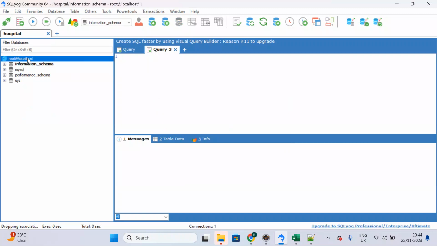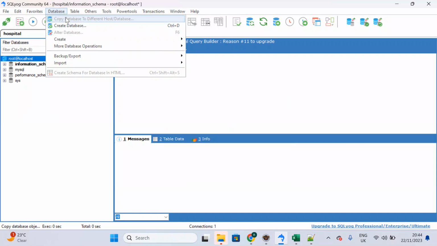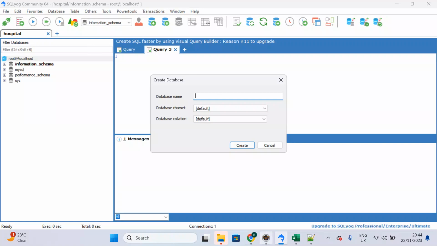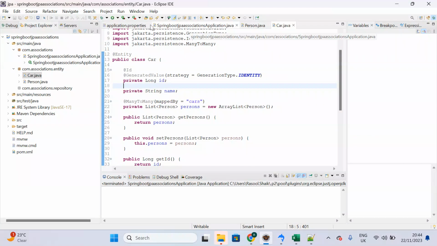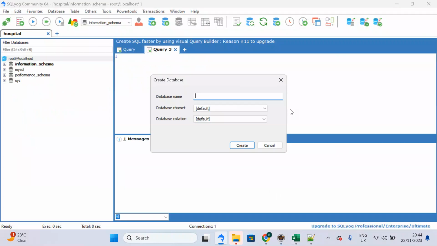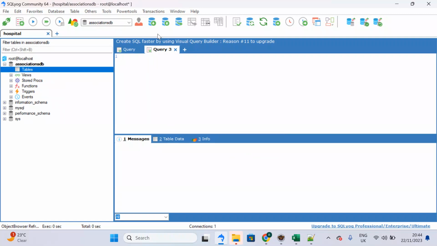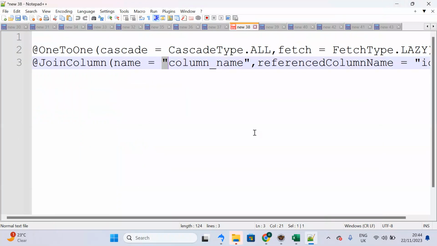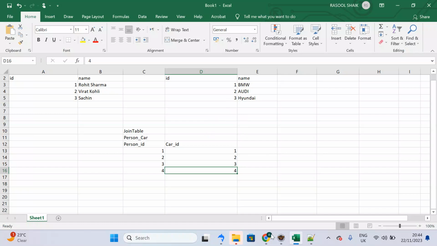So let's create fresh tables with a fresh database. Let me copy the database name and create it. Now it doesn't have any tables.